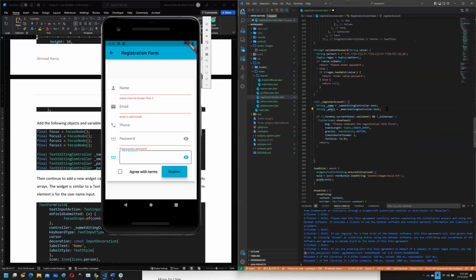Okay, email, and then string for phone equal phone editing controller dot text.